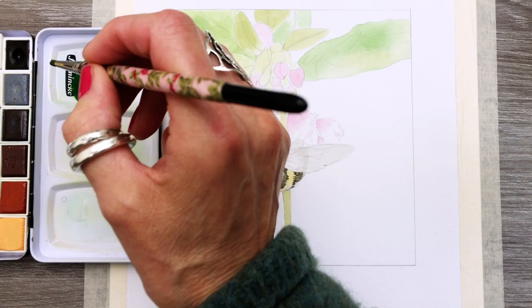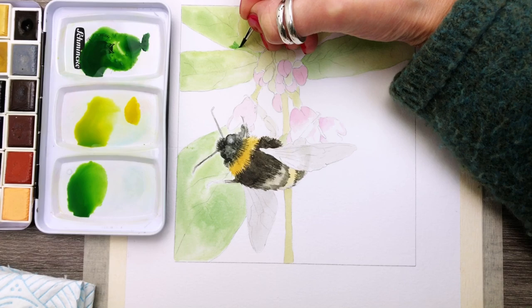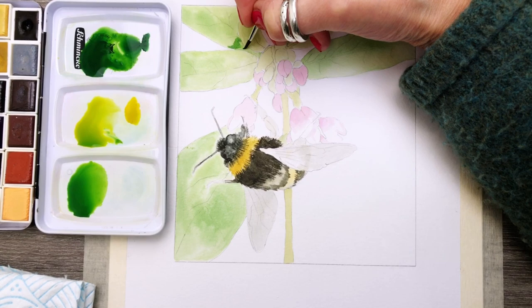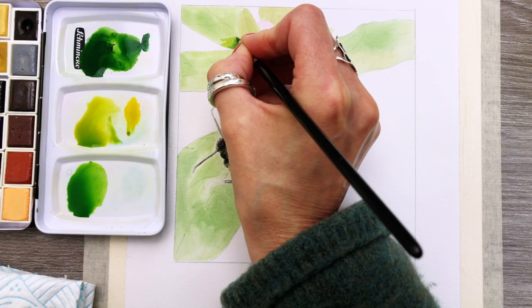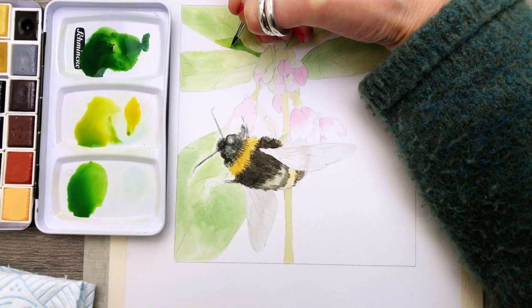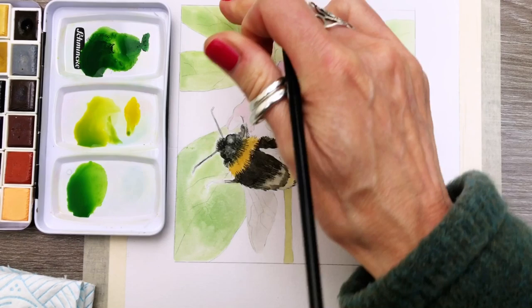So making sure that everything's dry and using a number 2 size spotter, I'm now going over the initial washes that I've applied onto the leaves like this. I'm dipping between the colours that I've mixed, and I'll run through them in a second. At the very top, we have phthalo green with a bit of sap, sap green with a bit of the yellow colour, which is the yellow orange, and the same mixture, sap with yellow orange on the bottom, but the middle one has more yellow tone.